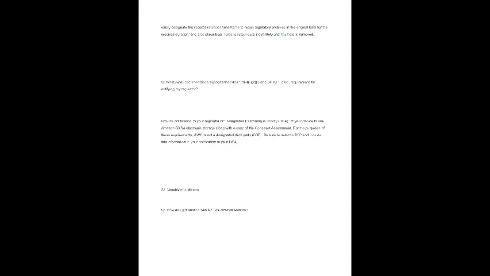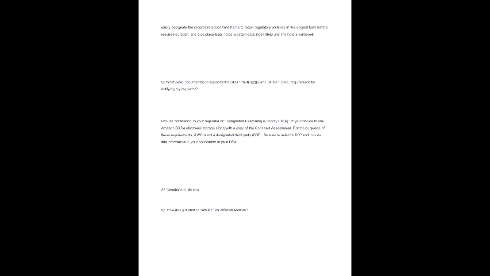Alternatively, you can make an object immutable by applying a legal hold to that object. A legal hold places indefinite S3 Object Lock protection on an object, which will remain until it is explicitly removed. In order to place and remove legal holds, your AWS account must have write permission for the PutObjectLegalHold action. Legal hold can be applied to any object in an S3 Object Lock enabled bucket, whether or not that object is currently WORM protected by a retention period.